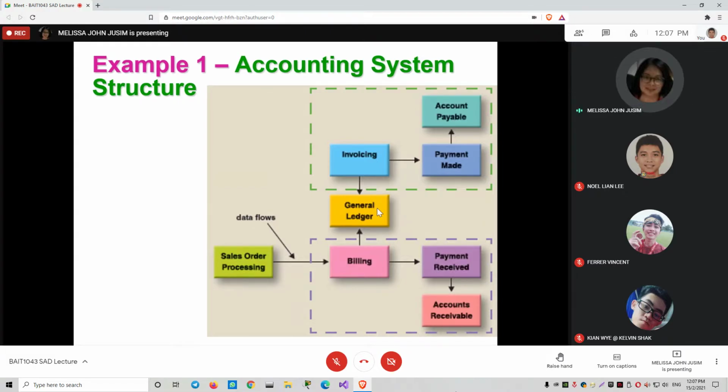If you are the one who sells the item to your customer, then you need to prepare the invoice. When the payment has been made, it will be updated in the accounts payable. Has any one of you learned or have basic knowledge in accounting?